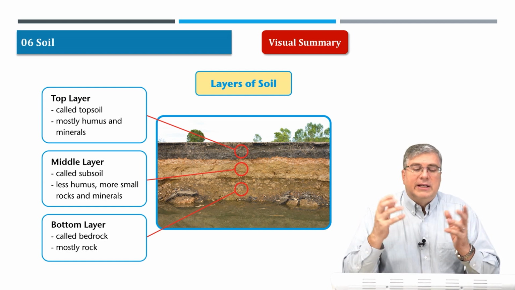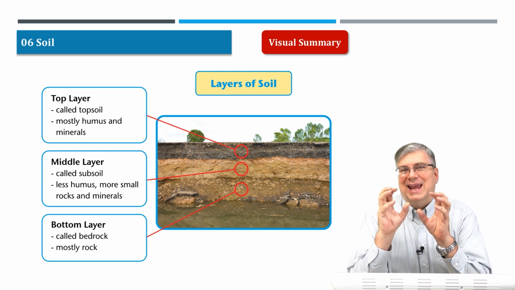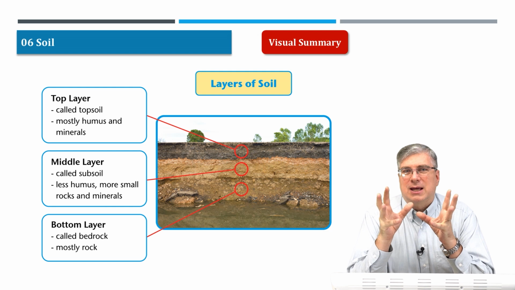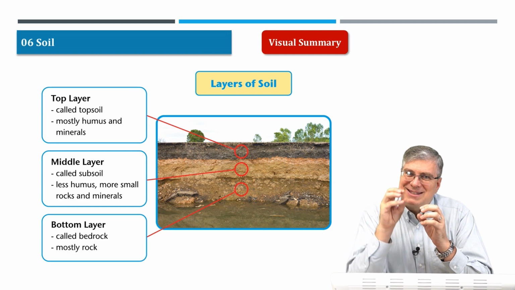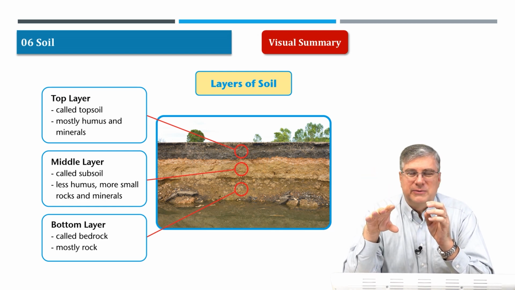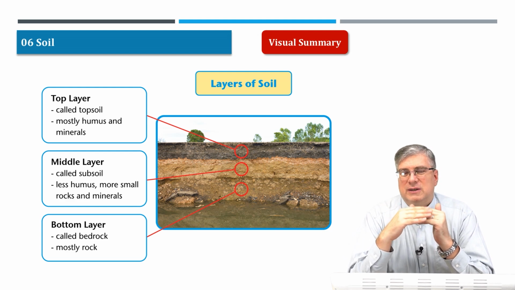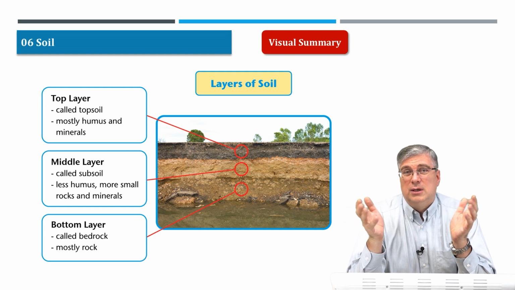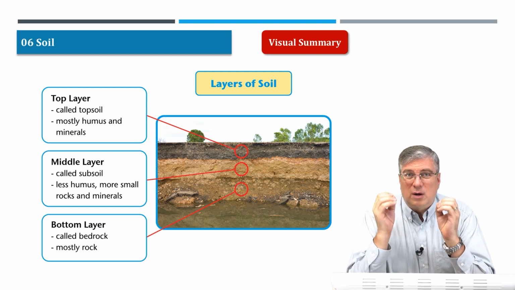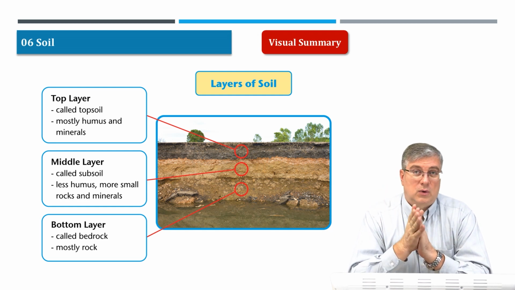Because what's in the topsoil? Topsoil is mostly humus and minerals. Humus is, remember, the dead and decaying parts of animals or things, right? And minerals, there's a lot of minerals in topsoil. The plants need the topsoil to grow. If there's no topsoil, it all blows away, then what's left is not good. There's not really soil, it's just dirt, and the plants can't really grow in it very well. And so you can't grow crops. You don't have food. There's a big problem. So farmers really love topsoil. They need topsoil. Topsoil is important for us to grow food.